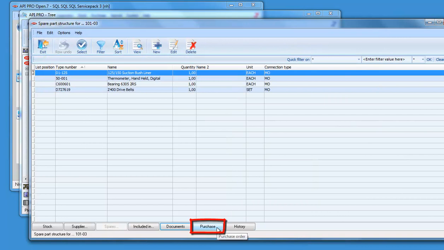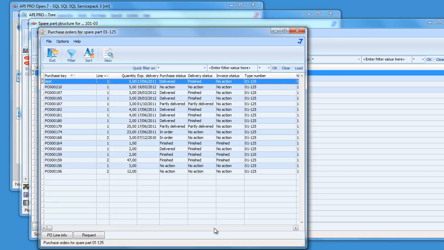The next one is purchase order. Here I can see all the purchase orders that have been attached to it. I can also see the purchase status, the quantity on the order, and expected delivery days. And I can go down from here to the purchase order line or the request itself.